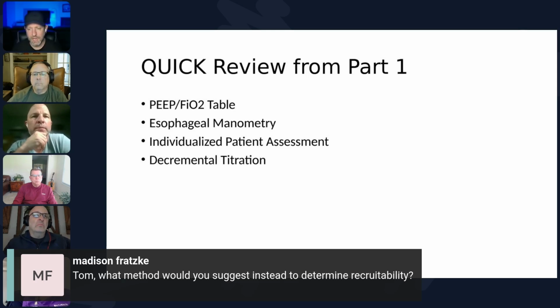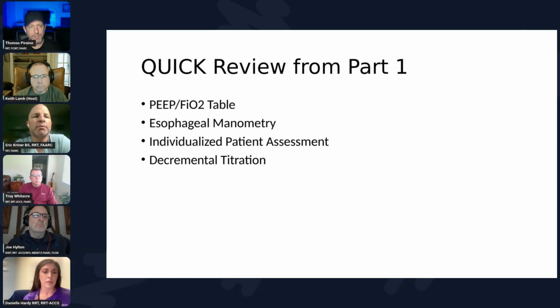And then other than that, I really would look at their response to incremental PEEP changes and driving pressure, because anyone who's used esophageal pressure in this group, when you get the patients on this optimal PEEP based on esophageal pressure, you very regularly see a significant reduction in driving pressure in this patient population. Again, particularly in morbidly obese populations.